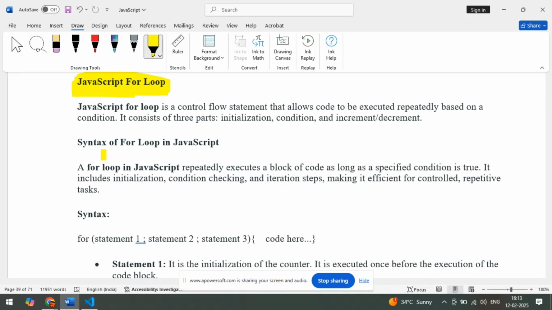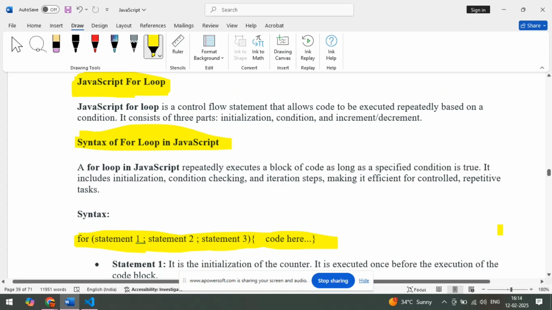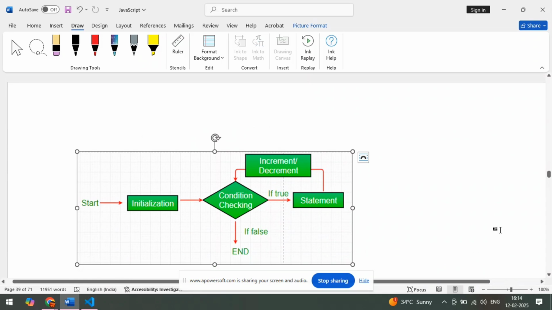If we look at the syntax of the for loop, it is mentioned below. We have the for keyword with statement 1, statement 2, and statement 3, and the code is written in braces.